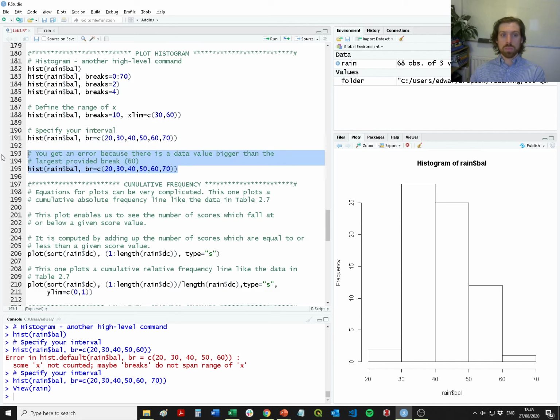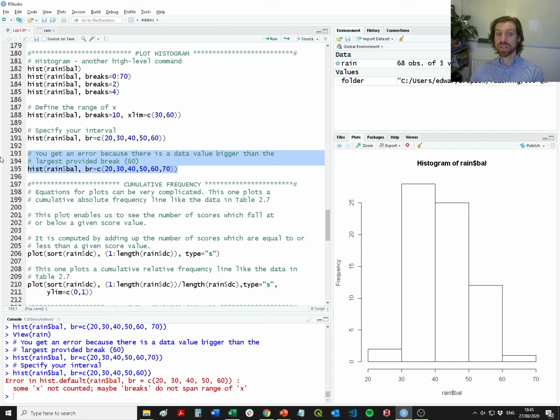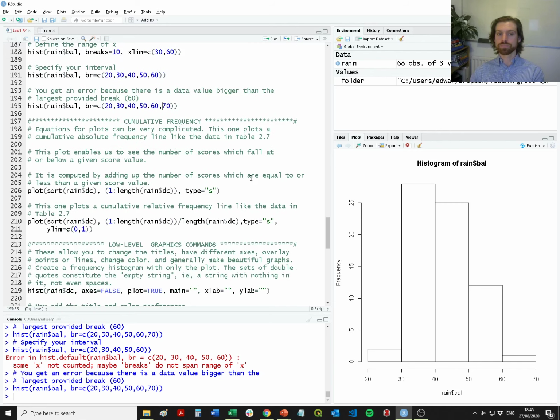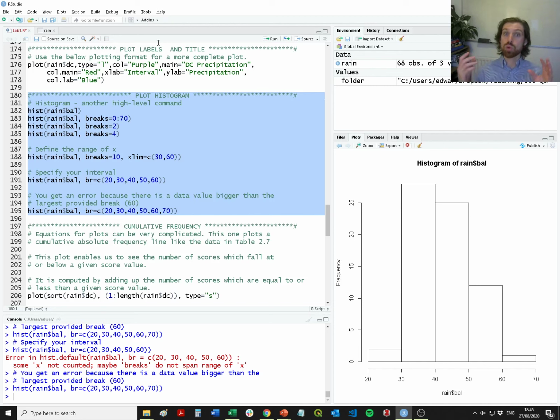So, this is just an example of how I need to fix the data. I think that this was put in here specifically to produce the error, and then what I do here basically is I capture that error and make it work by adding in that final bucket. Great, so that's plotting histograms. We've covered that within the lectures, and now we've covered how to actually import data here, and then to plot that data and actually produce a nice graphic.